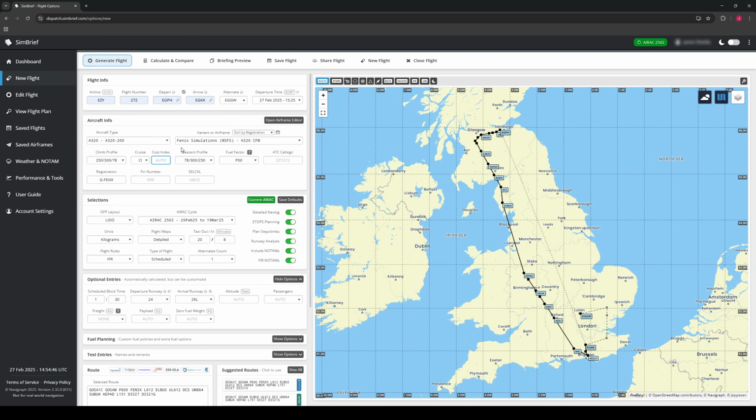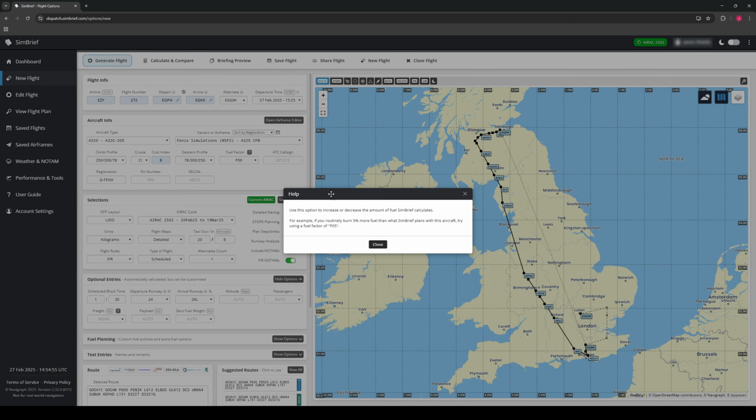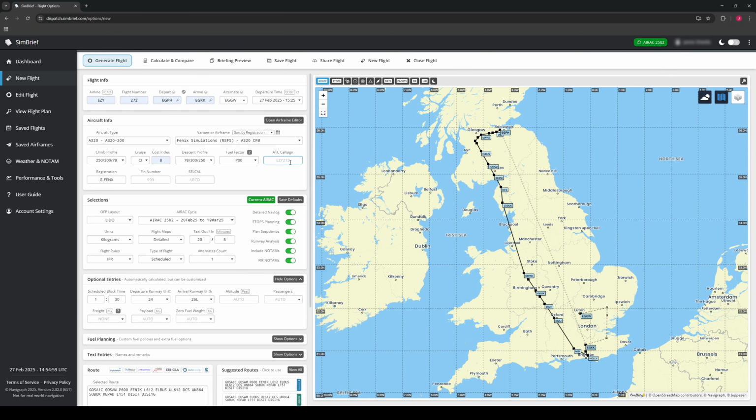This will automatically generate for you, but I'm going to select 8 in here because I think it's quite a nice balance. Your fuel factor, we're going to leave that today. We'll select that on another video, but you can get a brief description here of what it does. And then your call sign is what you're actually going to use to communicate with air traffic control. So every single communication you send to them, you need to tell them that you are EasyJet 1872 so they can find you on their radar.